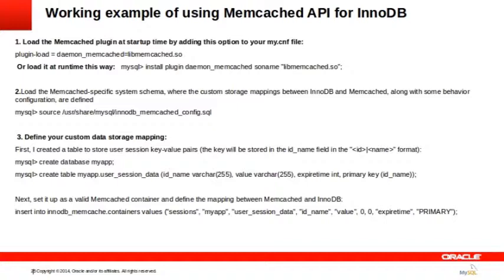You can add this in your my.cnf, like plugin-load equal to libmemcached, this socket, or you can load this at runtime, like install plugin. Then there would be a mapping between your actual DB and the memcached, because you don't want to store full data in the memory, or your memory may hold some other information with the help of the key value pair, but you don't want to store those data in the actual physical database. So you have to create those mappings, how you want to retrieve those data.